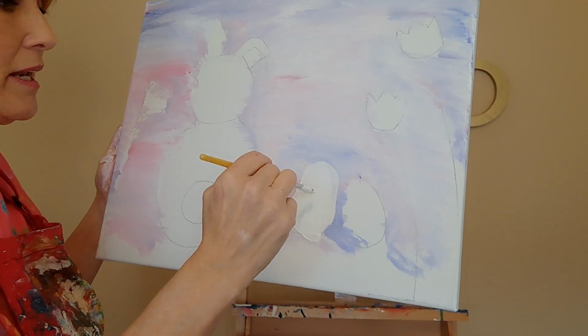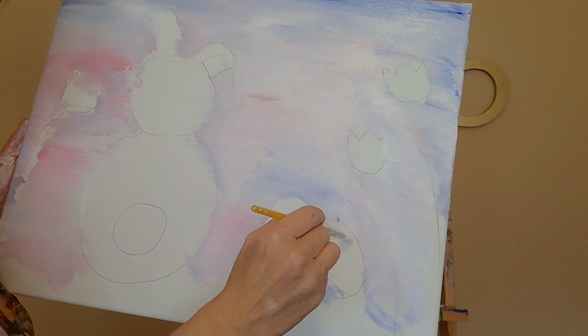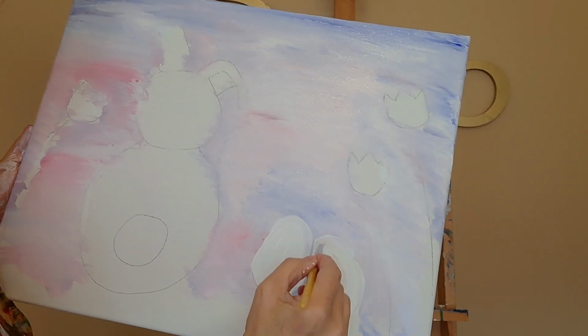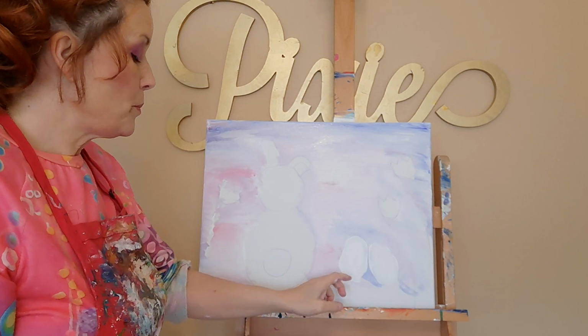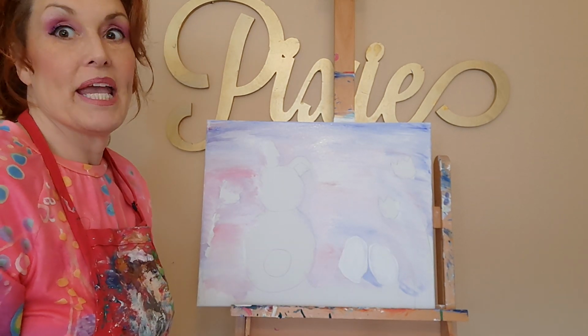I had to trace mine again. I had a glob. Okay, now I'm gonna stab my white paint and get another glob and do this one. They're touching, so she leans this way. Whoop, rainbow, and then a smile, and then paint it in. Great. Well, one should be yellow, and one should be pink.